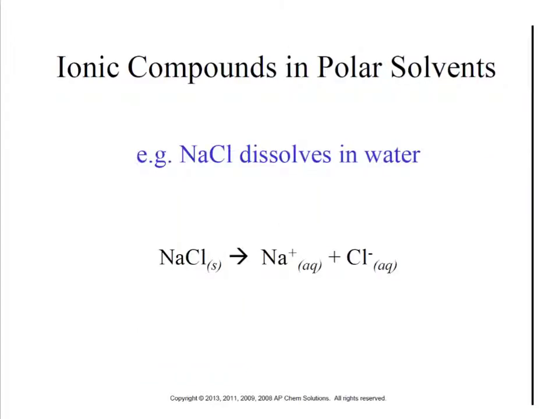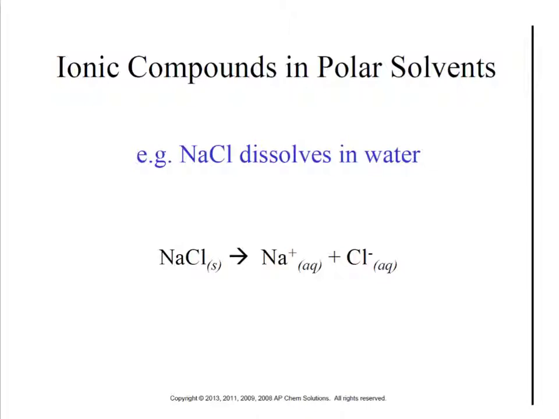Alright, here's a general equation. This is how we show something dissolving in water. This is important to remember: even though water is involved, water is just a spectator. It's what causes something to dissolve. It's not actually reacting itself or changing itself. So when we talk about sodium chloride, table salt, dissolving in water, we would write it just like this. We have solid sodium chloride ionizing into Na+ and Cl-.